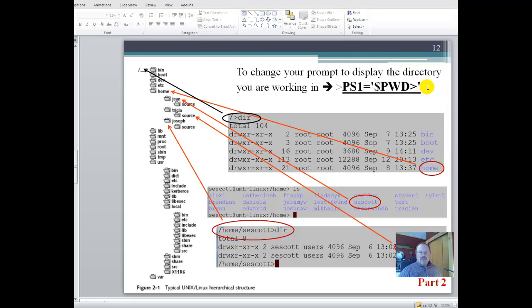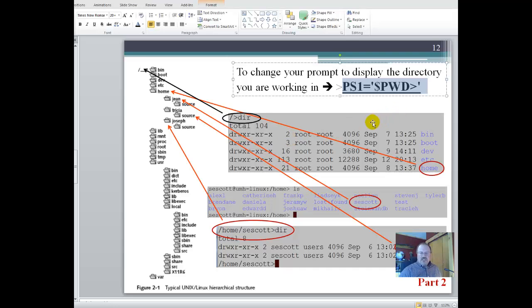So this command to change your prompt is very useful in understanding where you are in working with directories. At this point in time, if you haven't changed that command, you have a prompt that looks like something like your username sescott@umhlinux, and that just really isn't very helpful most of the time.